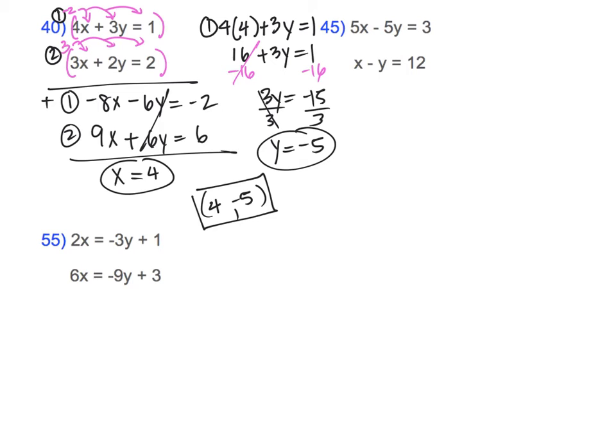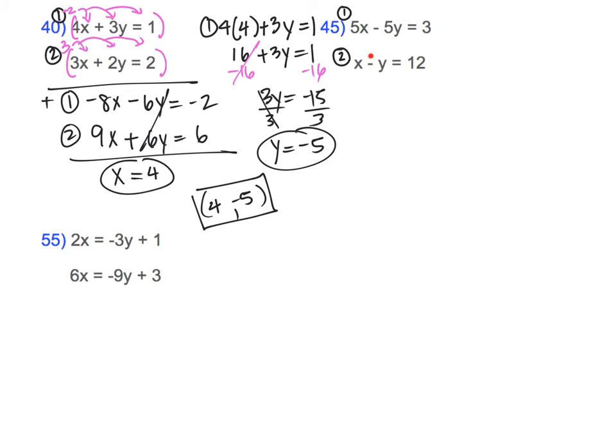Okay, so let's try out 2 more where we might get something really strange, and I'll show you what I mean when I get into it. So the first equation has 5's as your coefficients, and the second equation just has 1's as your coefficients. So I can't cancel them out right away, but if I multiply the bottom by a 5, let's see if I can try to cancel out the x's.